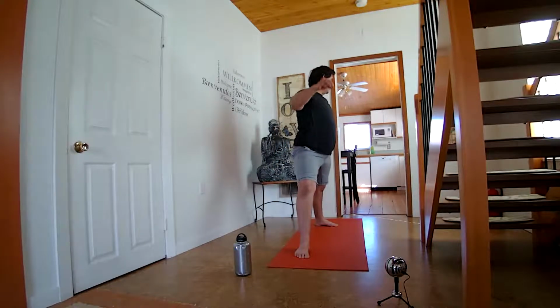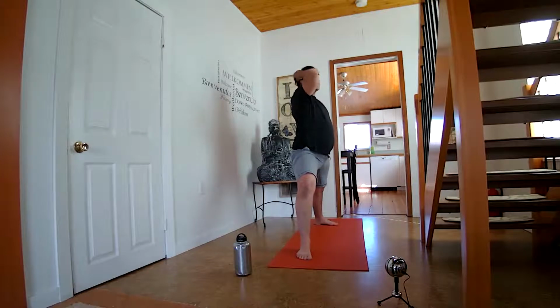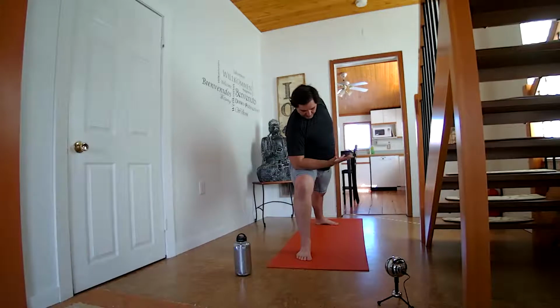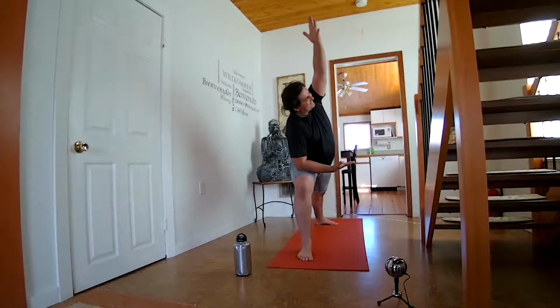Exhale opens into warrior 2. Bend left knee more. Extended warrior variation. Left palm face ceiling. We lengthen, forearm onto thigh. Right arm to the sky.